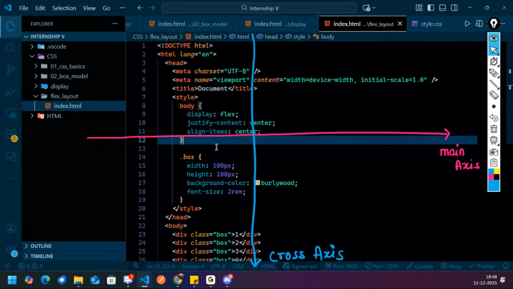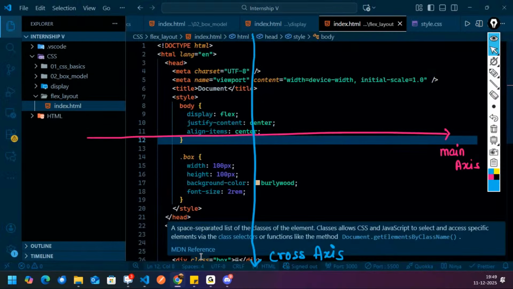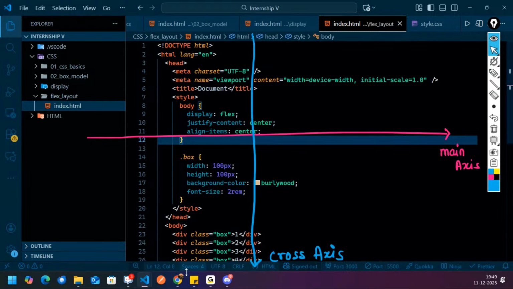The style tag, body, justify content center. Let me see, is there anything I'm missing?